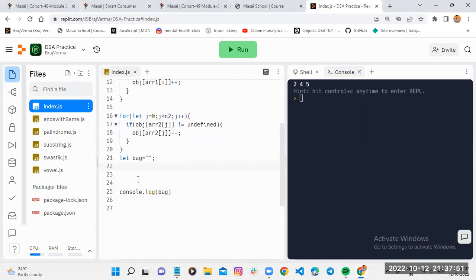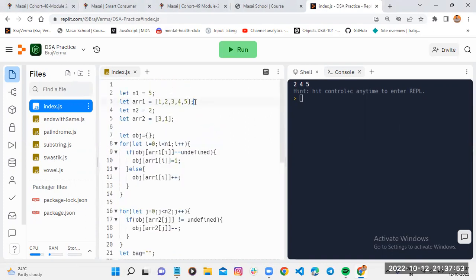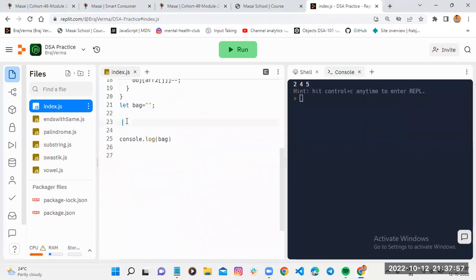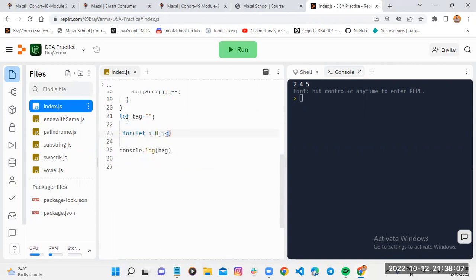We have to run the loop on this array itself in the end. So for i equals to 0, i less than n1, then i plus plus.